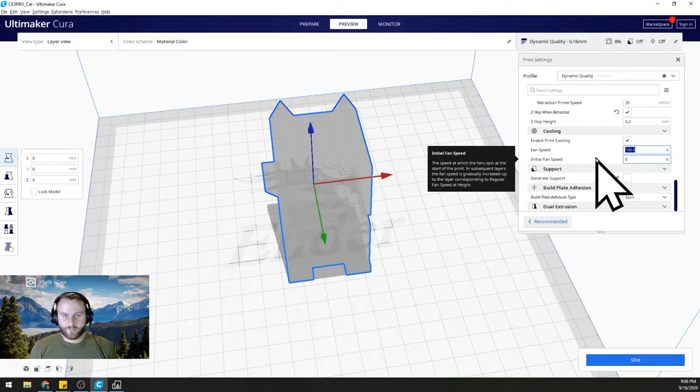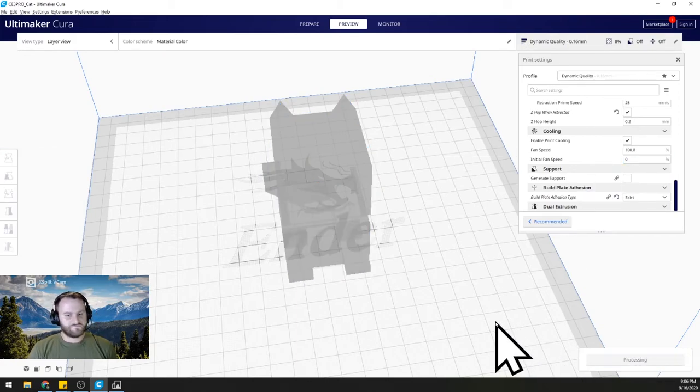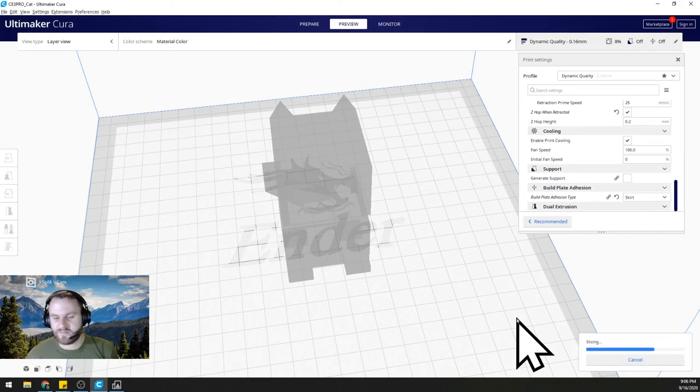As you learn a little bit more, play around, Google what each thing does. It's not as daunting as it looks. Like I said, a lot of these print settings change based off of what you've changed before. You don't actually need to change them yourself. So this CaliCat, it's going to print great. We're going to love it.